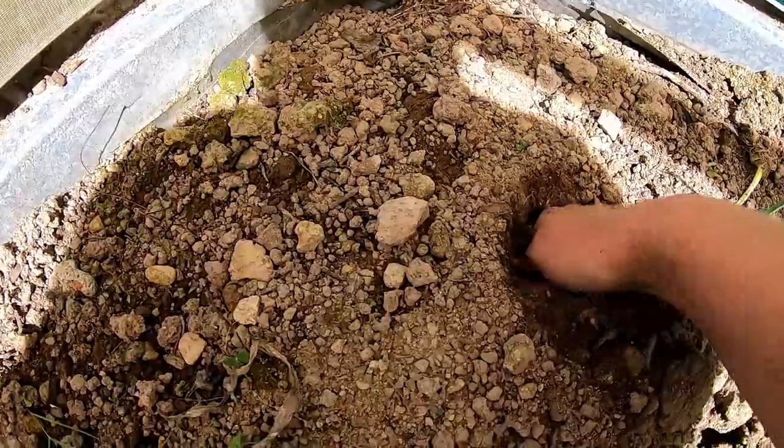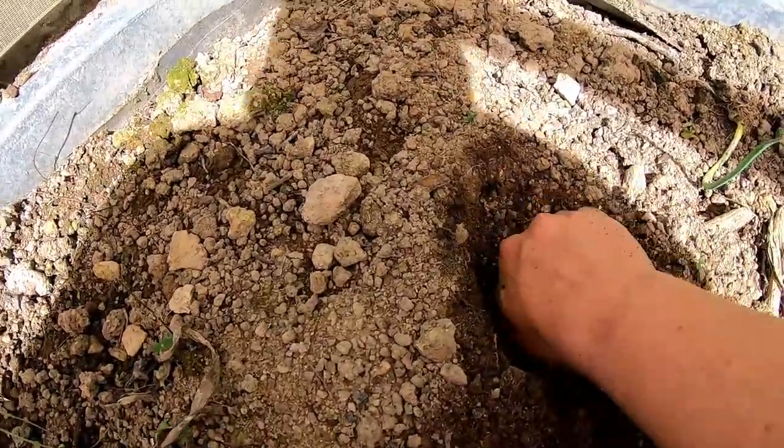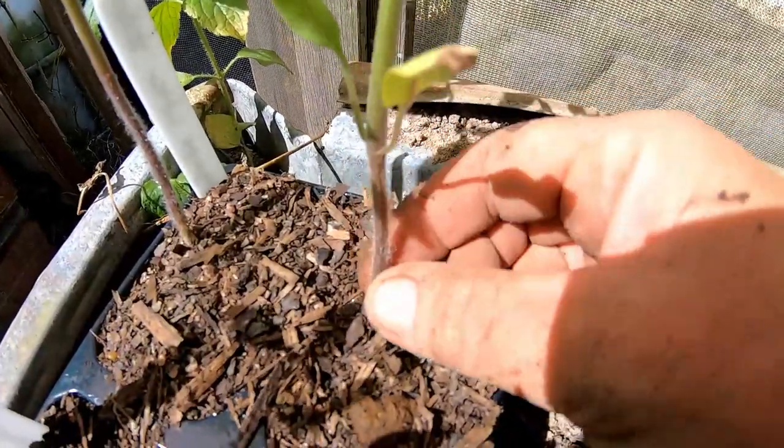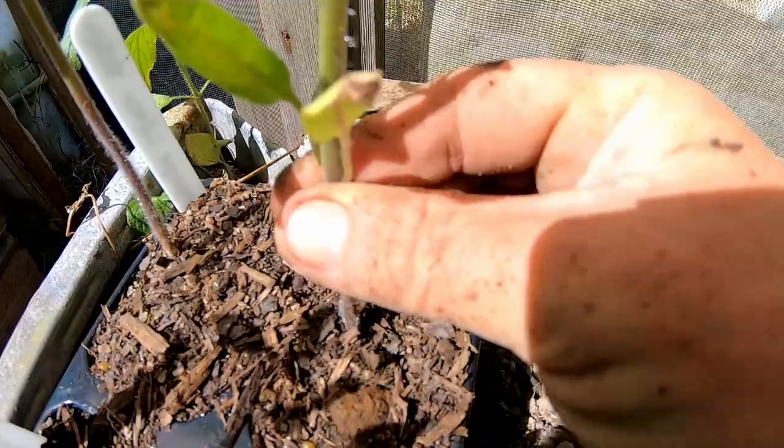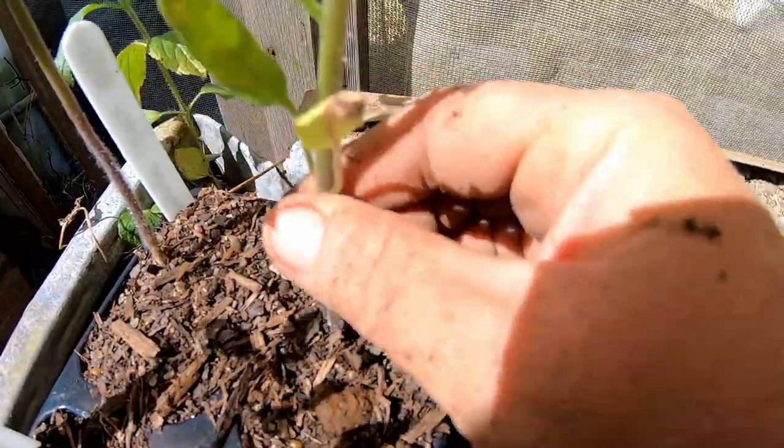So with your tomato plants, you want to bury them quite deep. I don't know if you can see all these little hairs on the stalk. If you bury them, say, up to these first set of leaves, you'll give them more of a chance to set a better, sturdier root system.